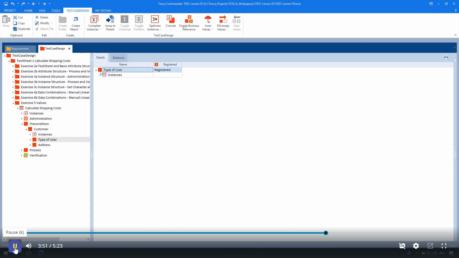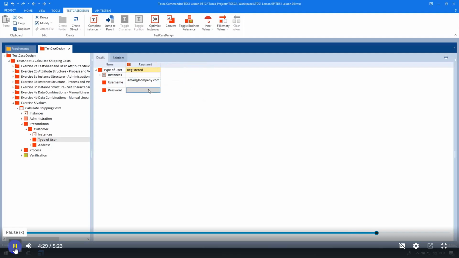There is also a new way of adding values without adding additional instances to the test sheet. These are called value attributes. They are not separate Tosca objects, but rather they are simply attributes without any instances or sub-attributes defined. These could be added wherever necessary. For example, we will add a line for the username under the type of user attribute. Rather than adding instances and then selecting them, we will enter the values themselves in the cells in the value attribute row on the test sheet. In our case, actual email addresses.